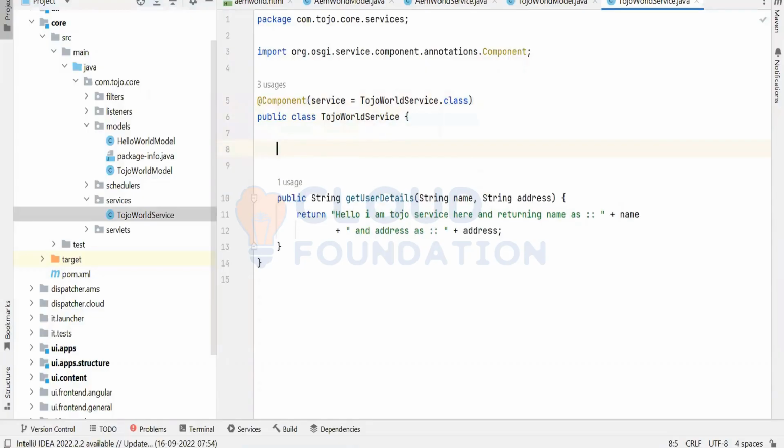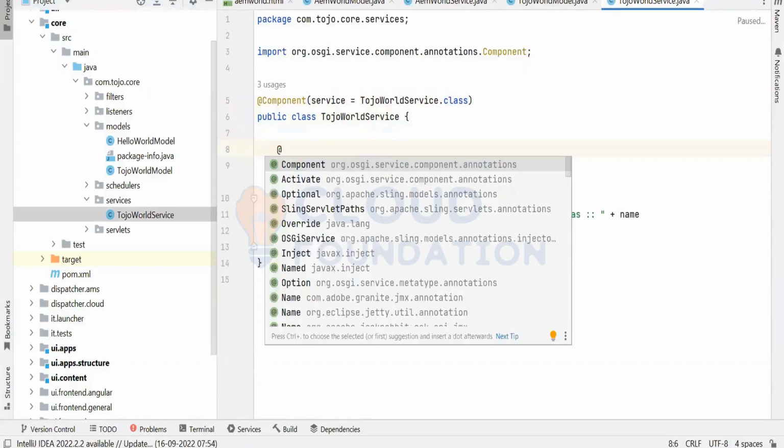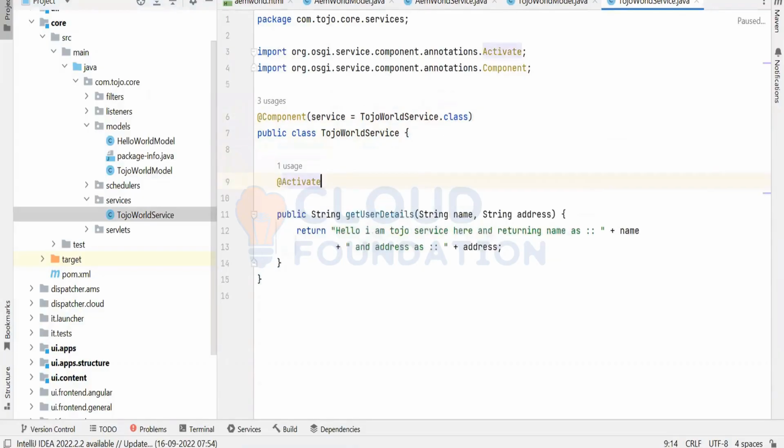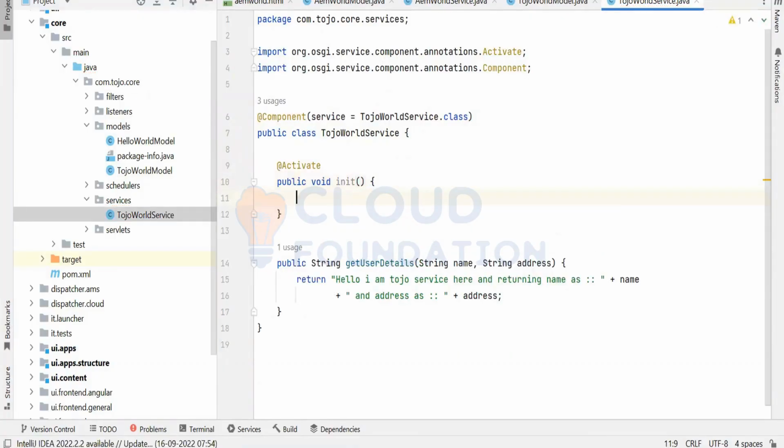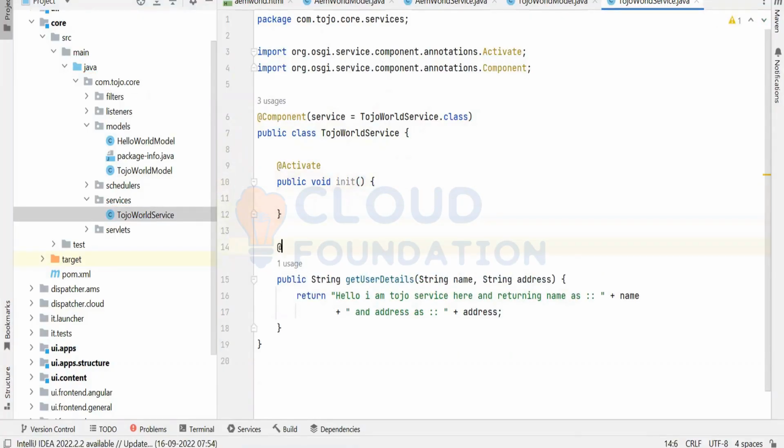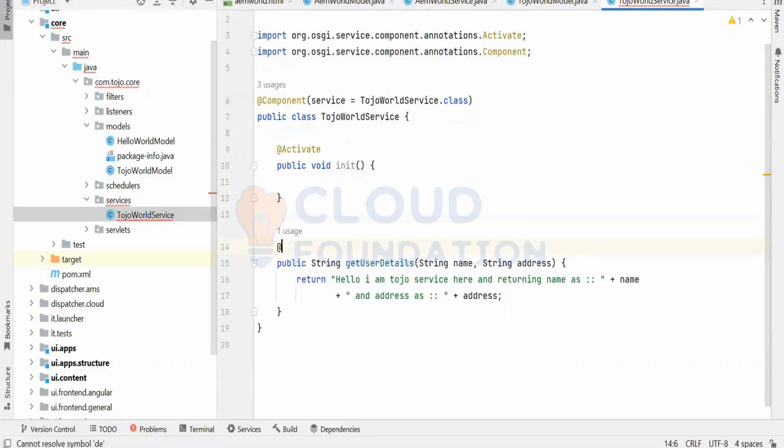Now you have a few more annotations: Activate, and here you can write a method like public void init. And similarly there is a Deactivate method. I hope you got the purpose of these.